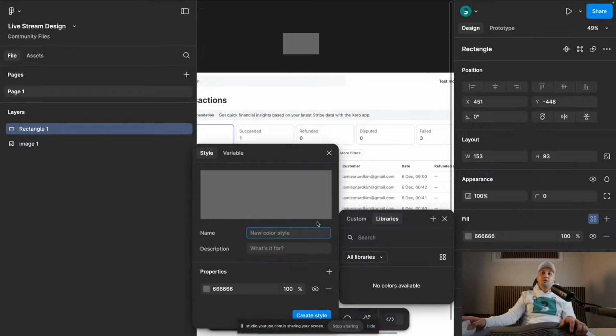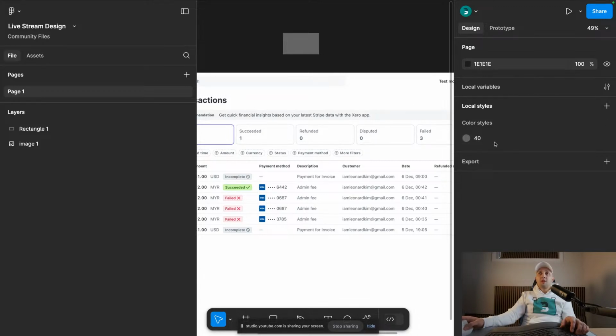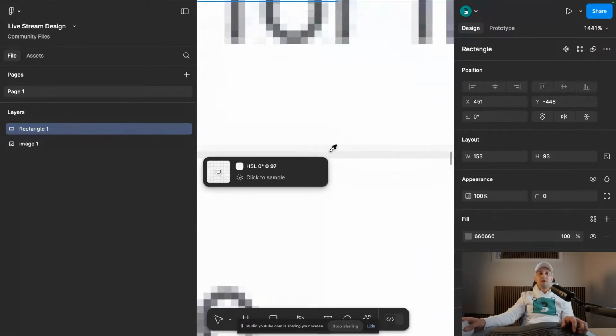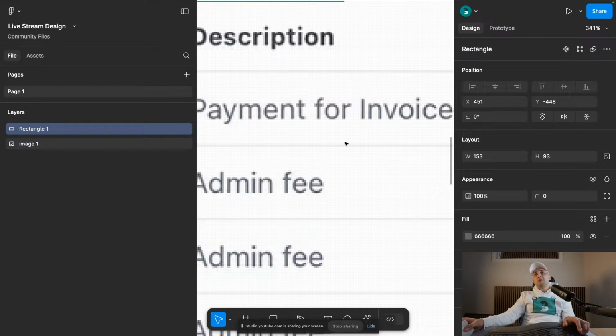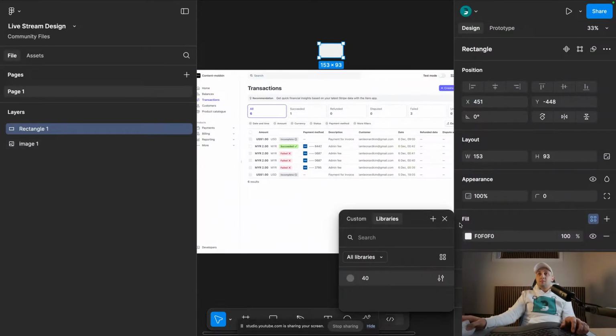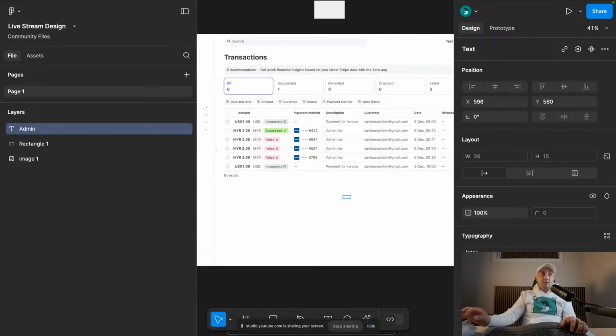And I always go with creating a fill right away. So here I have 40, and this would be the text color that I'm going to use. And for the border, I'm pretty sure they are using a very light color, a 94. So I'll go with 94 for the border. So here on the HSL, I'm going to go with 94 as the border. Let's go with 94. There we go. So here we have the 94, we have the 40, and let's go and create the first one. So the first one is admin fee.